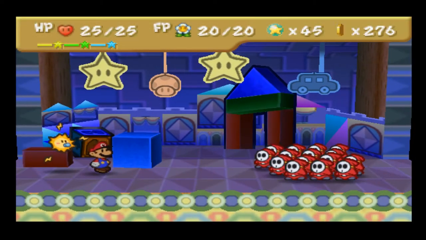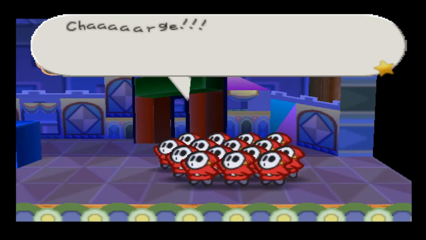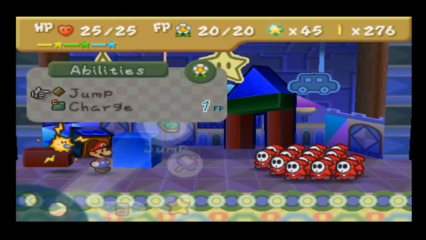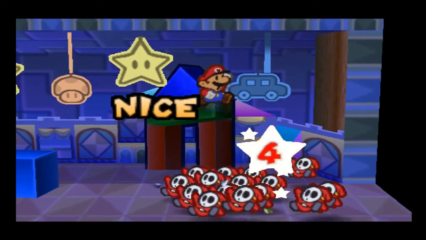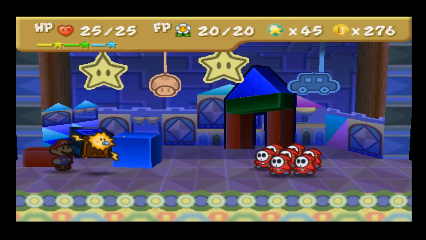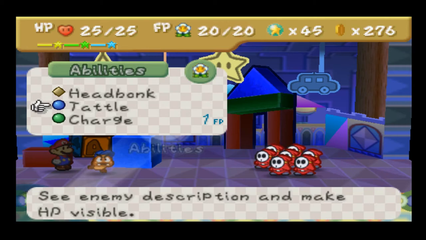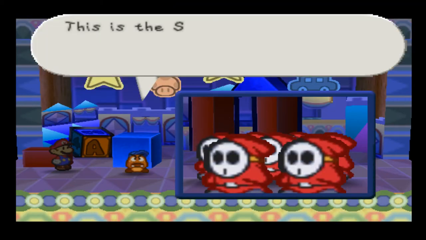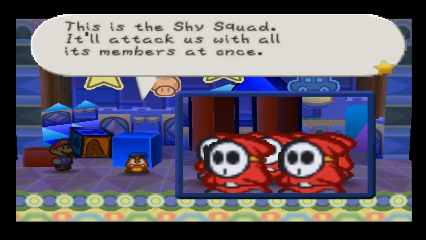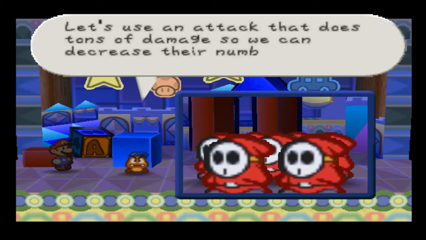Oh, man. One of my favorite boss fights. Okay, guys! All together now! Let's rush him! Charge! The Shy Squad. This game has A+ boss music. Oh, shoot! I'm so stupid. I forgot to get the upgrade block for Watt. There's literally an upgrade block right next to where you recruit Watt, and I forgot to get it. I am so dumb. Alright, it's the Shy Squad.